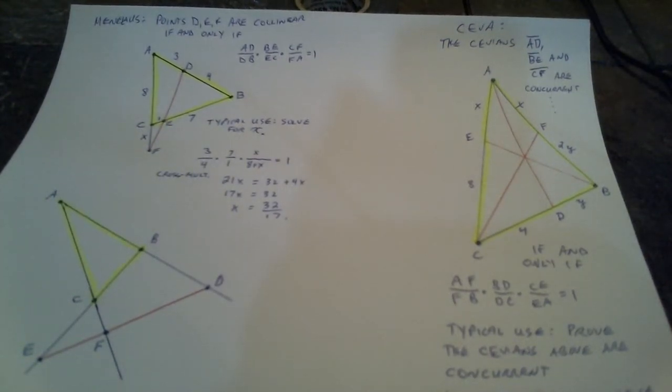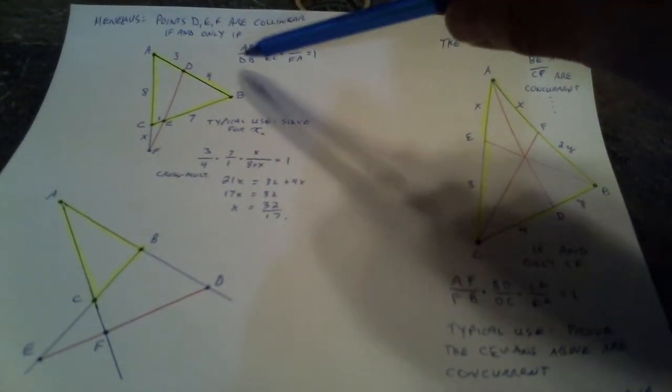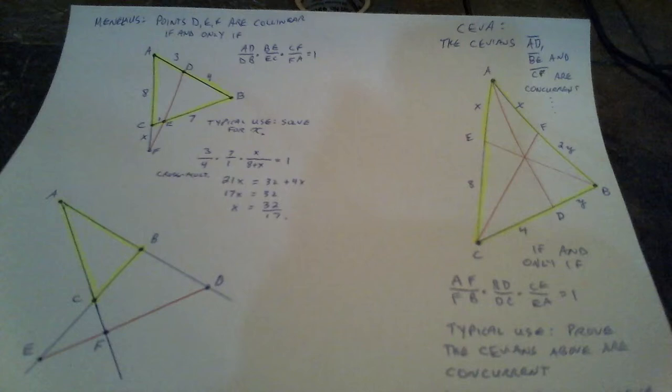But I always get questions about the Menelaus and Ceva dance. How does it actually work? Both of them have a sequence of fractions times each other that equals 1. But how are we to tell? What are the right segments? What are the right letters to write in the places?